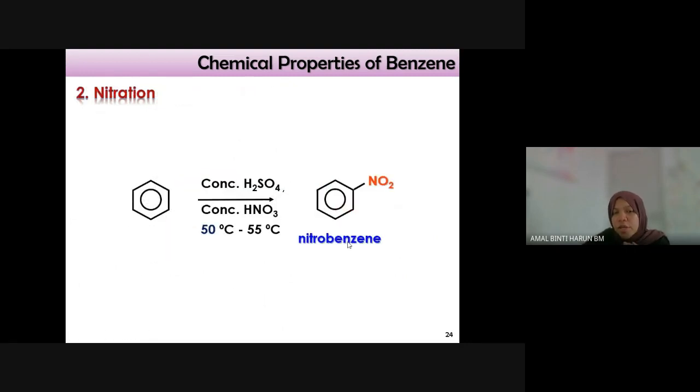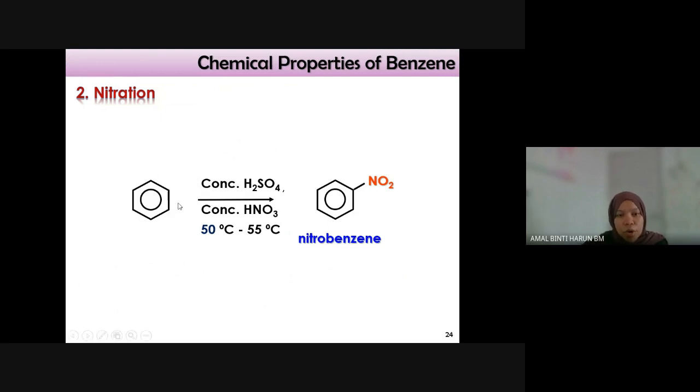So step yang sama digunakan untuk nitration, Friedel-Crafts alkylation dan Friedel-Crafts acylation. So untuk kuliah hari ini saya hanya tunjukkan satu sahaja mekanisme, di mana satu mekanisme ini apply untuk 4 reaction. Okay, 4 reaction electrophilic substitution. Okay, the first one, second reaction is nitration. Tadi halogenation, ini nitration.